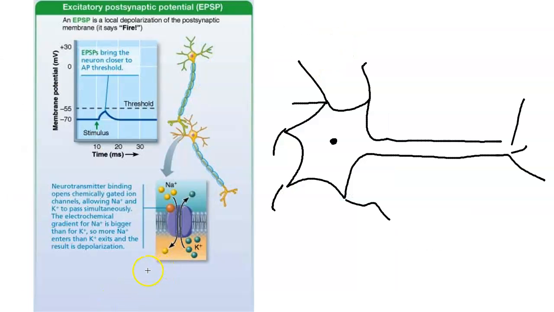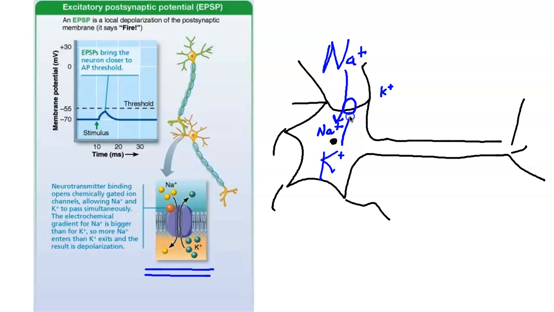If a neurotransmitter is released that opens a sodium and potassium channel on the dendrites and the soma, then knowing the conditions of the cell, knowing that the sodium concentration is high outside the cell, sodium concentration is much lower inside of the cell, and that potassium concentrations are higher inside the cell, lower outside the cell, we can predict what type of movement will occur. So if we open a sodium-potassium channel, what will happen is that sodium will passively move into the cell, and potassium will passively move out.